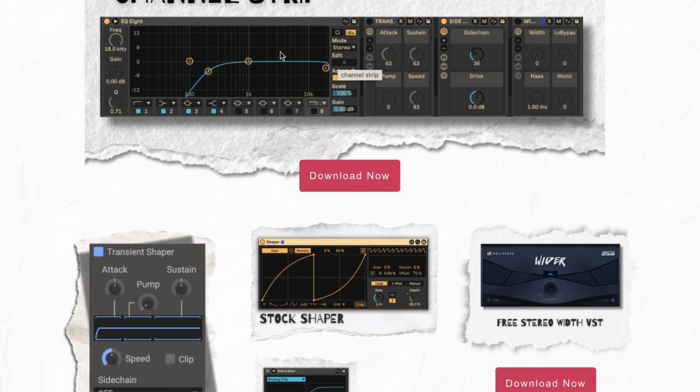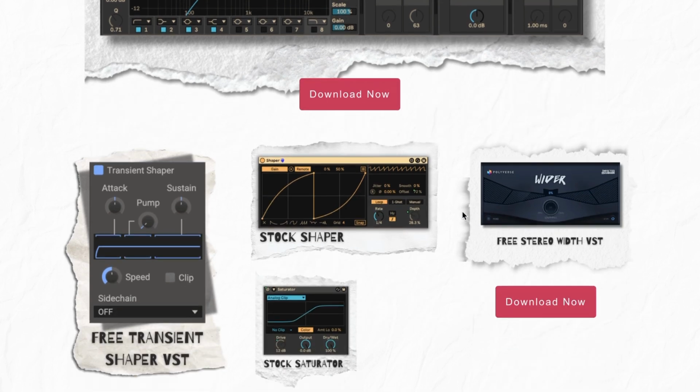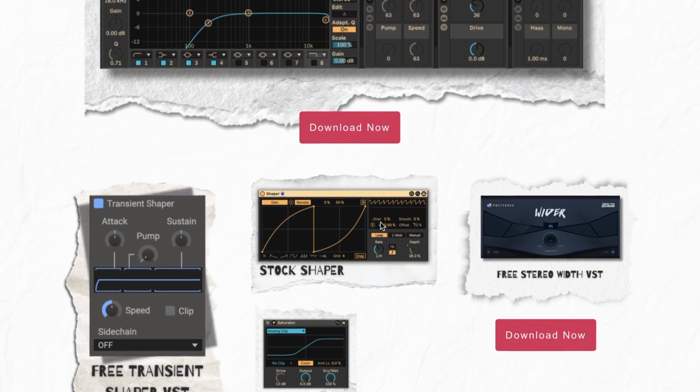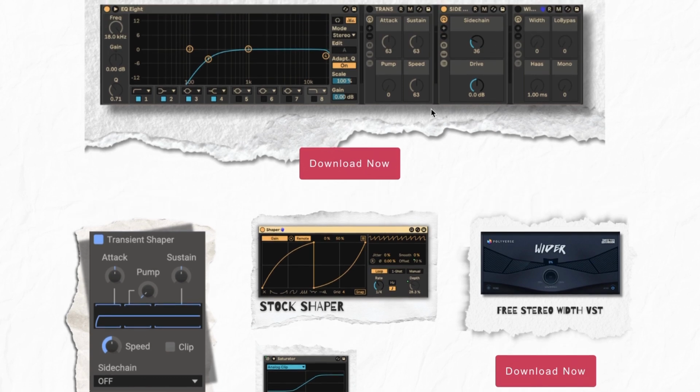What I've done a little bit different in my channel strip is I've created a one knob effect. This is actually using the Ableton stock shaper, as you can see here. And it's just pumping to quarter notes, which is generally what the kick is hitting. This way you don't need to do any kind of routing or anything like that, which is more time consuming stuff that I don't like to do.